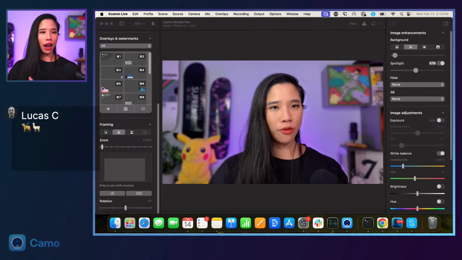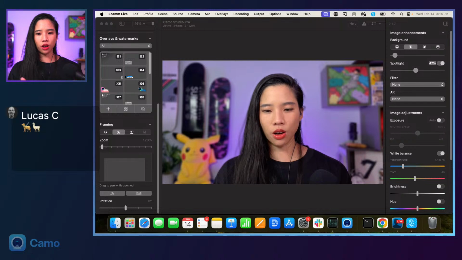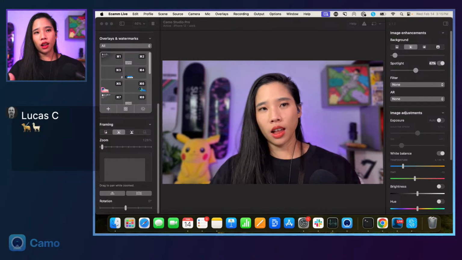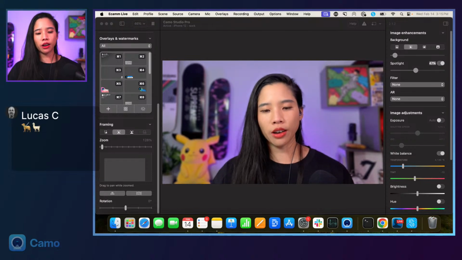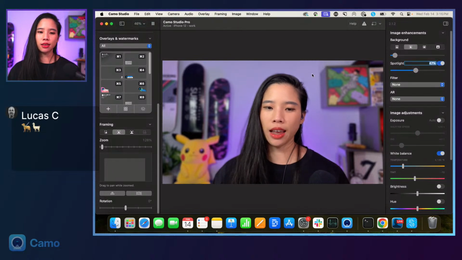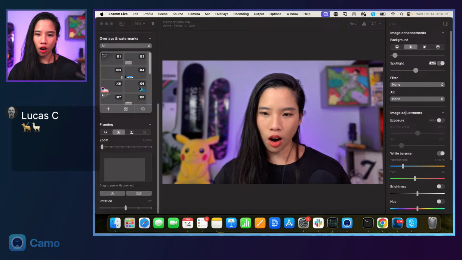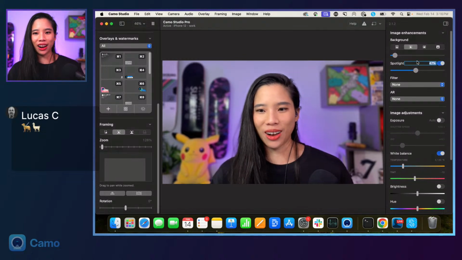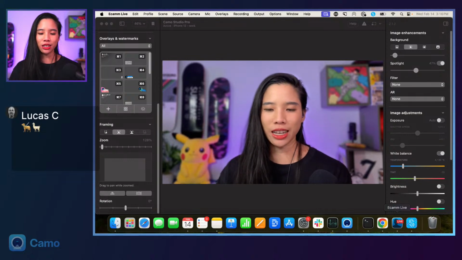So the iPhone camera that I'm using for this specific video demo, iPhone cameras are a lot better at processing color and light than most webcams on the market. This is because Apple, Samsung, Google, they put a ton of R&D into all of us being able to have these amazing cameras in our pockets.